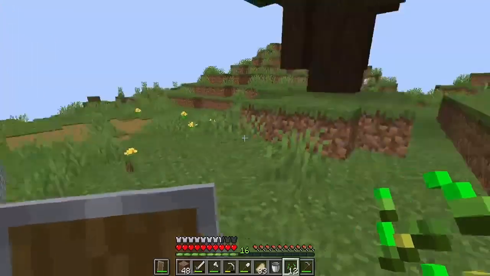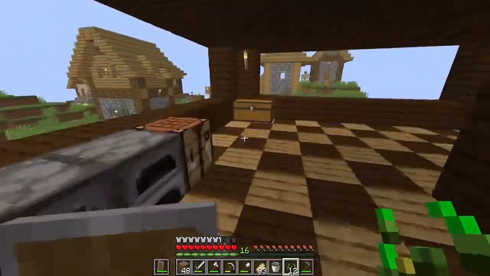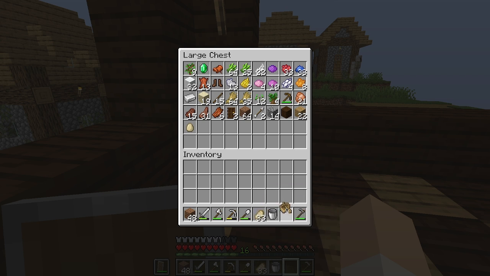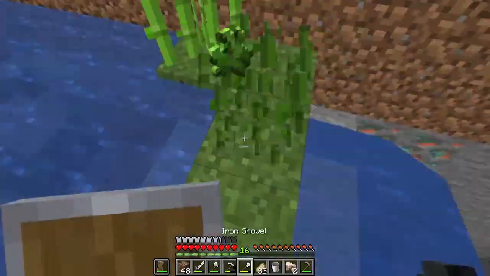But that's okay, though, because what I need is a cartographer and a composter, which means we have to go find another village. It's going to be wasted, but it's not wasted. I have done this before, but I'll do it again if that was the case. Alright, so this part is going to go fast, and I just wanted to say something with this part.